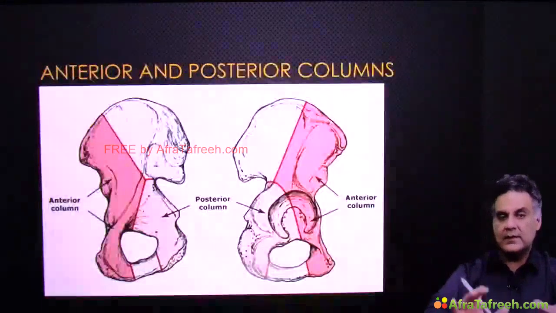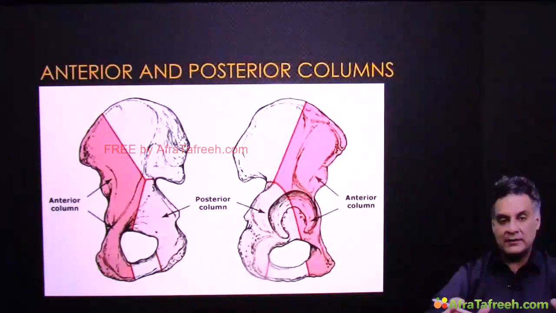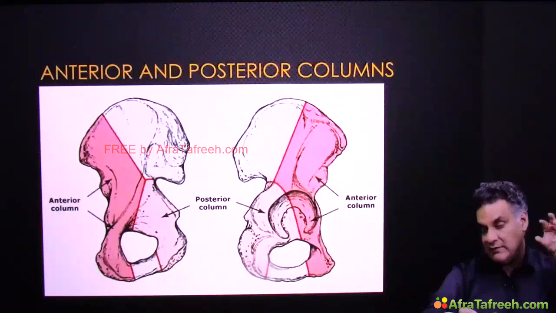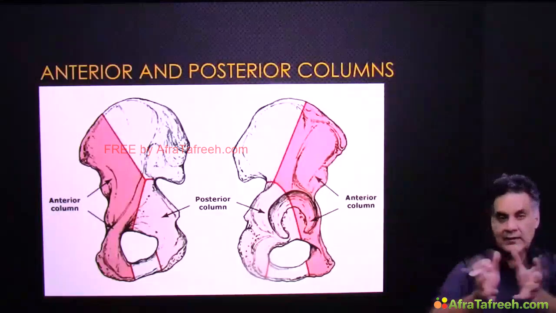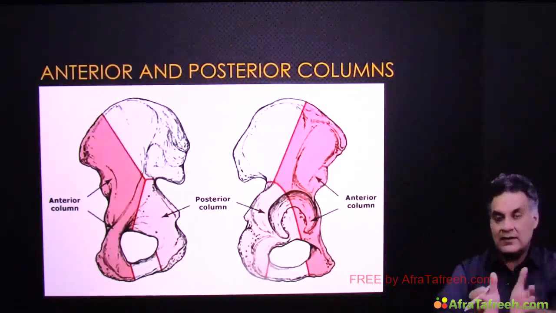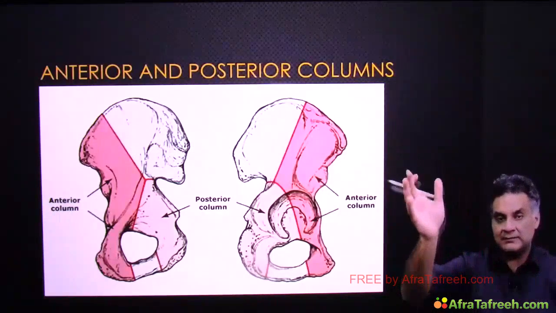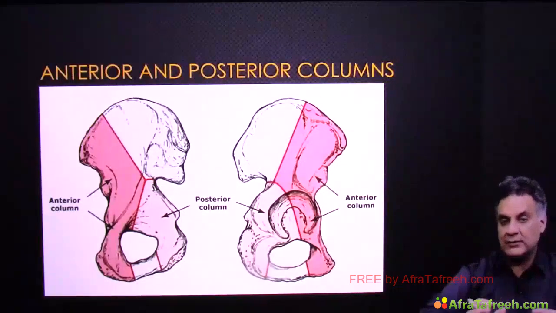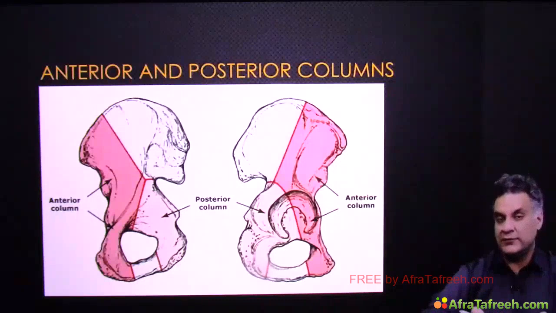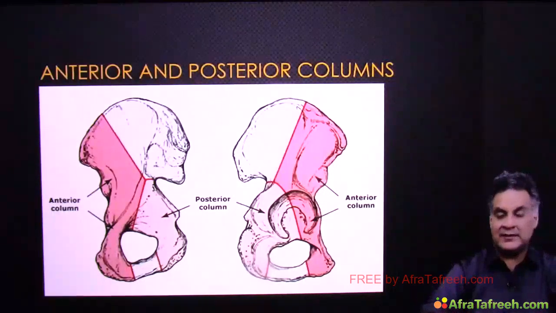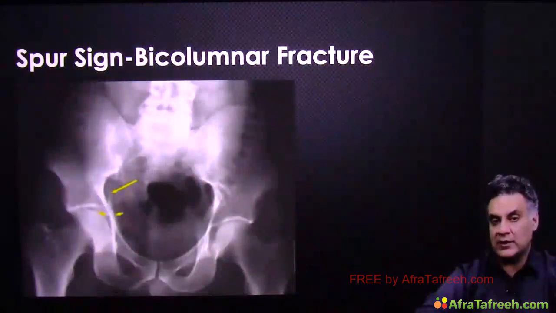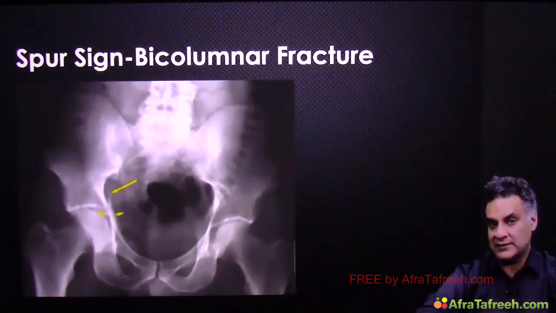Remember this. When you look at the columns of the pelvis, when you have an anterior column and posterior columns, and when there's an injury to the pelvis, the injury will be disseminated through the acetabulum, and acetabulum is a fusion of ilium, ischium and pubis, so it will dissipate in the entire pelvis. And when there's a fracture of anterior column or posterior column, you can make out by doing a CT scan or a Judet view where you tilt the pelvis and take the x-rays.